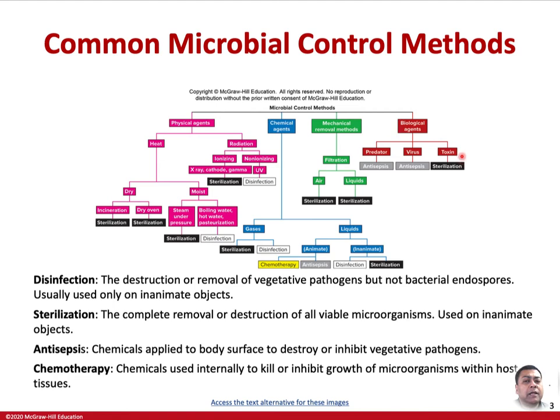On the other hand, there are some toxins known as bacteriocins produced by some of these pathogens. Those can be used to completely sterilize or kill all different types of life forms. But again, these are very new developing areas that we are going to talk about at the very end of this chapter.